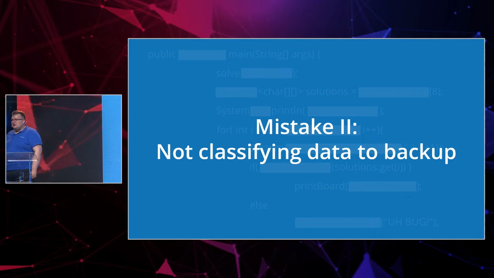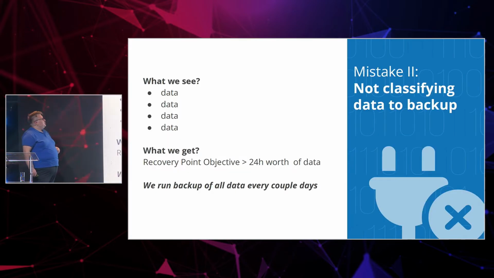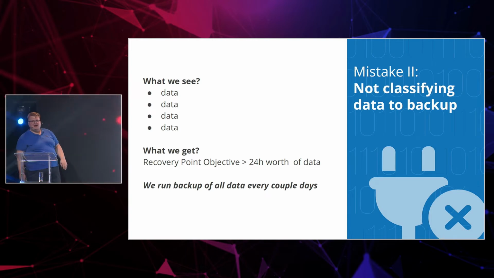Next thing, not classifying the data when to backup. When we say, okay, I'm fully aware of the risks, I know about ransomware, I know that my employee can delete something by accident, or I know that my employee can delete something because they hate me, we say, okay, so let's have backup in place. So I'm going to back up all my data. But what do you mean by all your data? I'm going to back up everything.